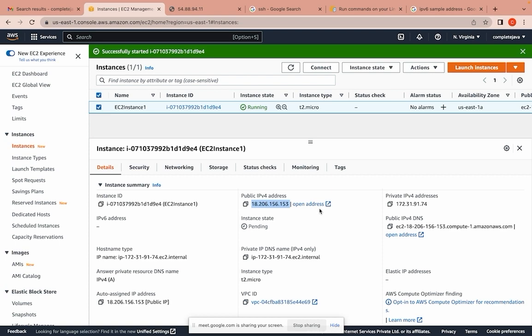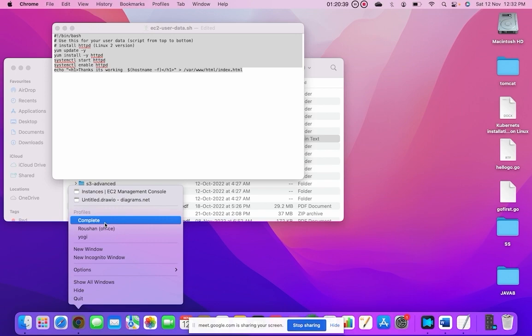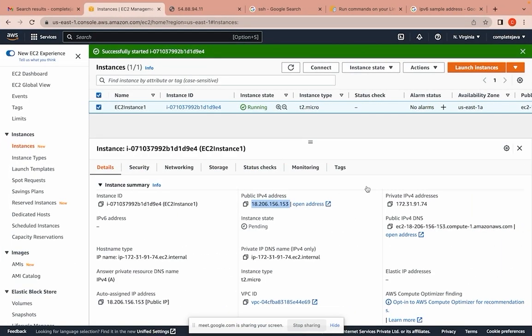Got it? Is it clear for everyone? Deepak, clear what is elastic IP? Yes, the IP address does not change. If you attach elastic IP to your EC2, that IP will not change even if you start or stop.